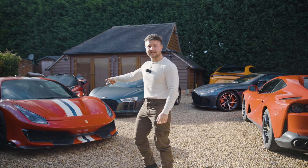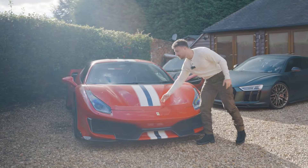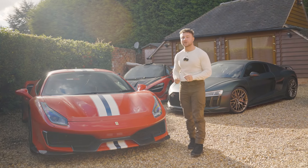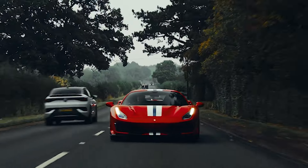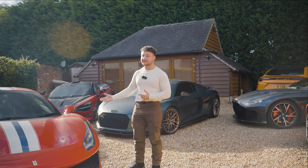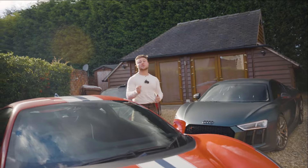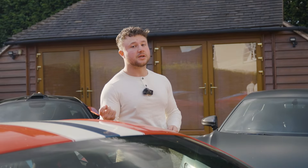Now speaking of visually — the 488 Pista, what a car this is. Visually, this is the one. From the scoop at the front, to the stripe, to the stripped out interior, the carbon doors, the Italian flag on the seat — every detail about this car visually is perfect. I really, really enjoy driving it. Only had it for a couple of days, but it just seems so planted, so playful, yet seems so safe. It's very, very fast — the fastest car I believe we have. Honestly, an absolute masterpiece. Probably a very good asset to own as well, financially. I think I'll actually make the money back, hopefully, if not potentially a little bit of profit, which will be a nice change.